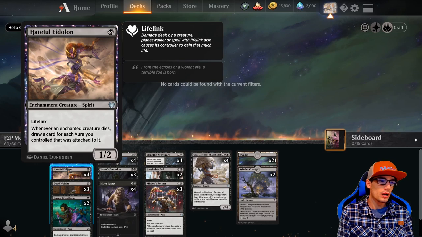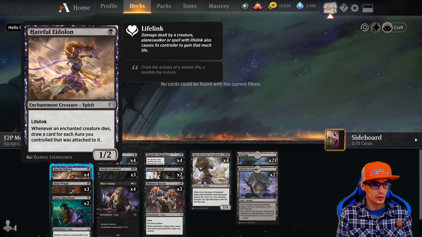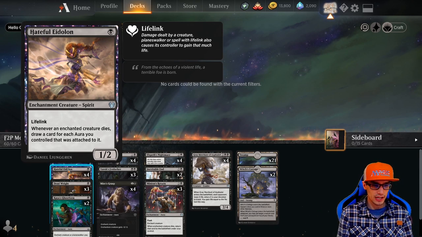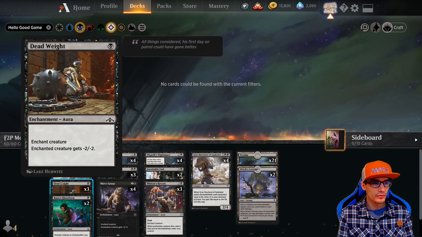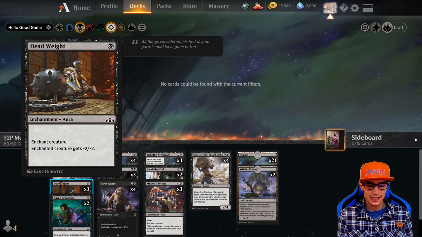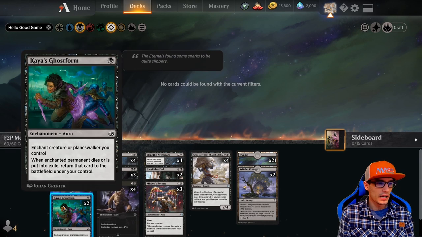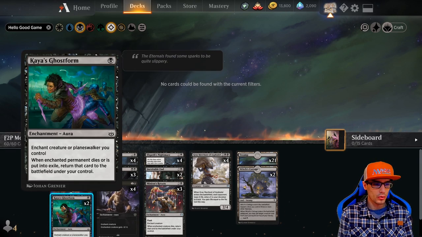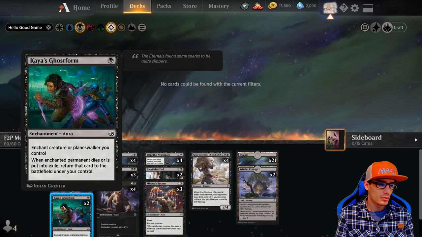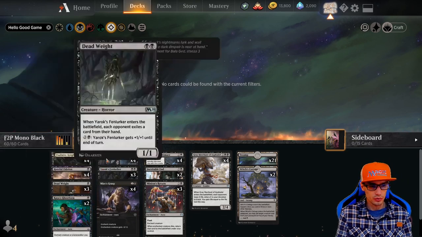Hateful Eidolon for one. This is a 1/2 creature with lifelink. Whenever an enchanted creature dies, draw a card for each aura card you control that was attached to it. Dead Weight, we have three of these. Enchanted creature gets -2/-2. This is an aura, which is really great. Kaya's Ghostform for one. Enchanted creature or planeswalker you control, when enchanted permanent dies or is put into exile, return that card onto the battlefield under your control.